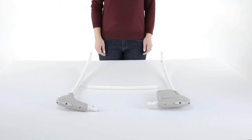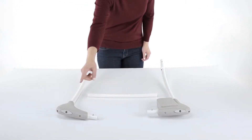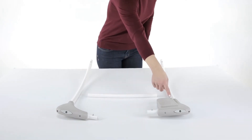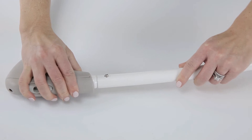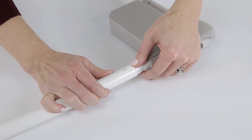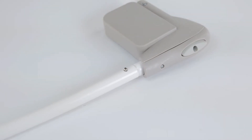Assembling the Swing Frame. The first step in assembling your Rock and Swing 2-in-1 is to assemble the swing frame. First, locate parts number one, the rear base tube, and parts number two and number three, the left and right rear legs. Insert the legs into each side of the rear base tube. You will hear an audible click when the locking pins are properly connected.